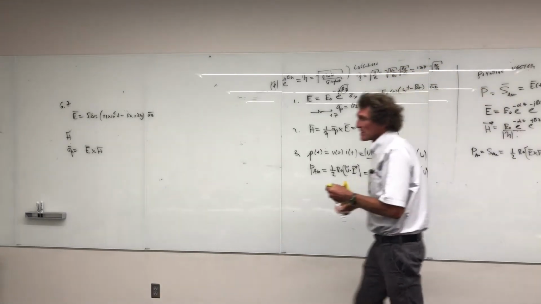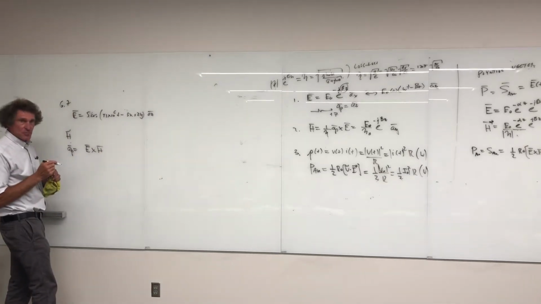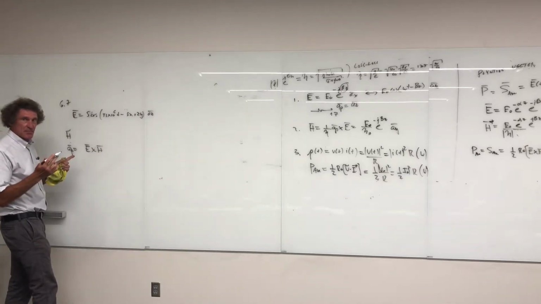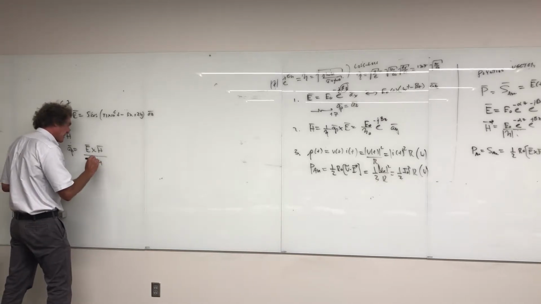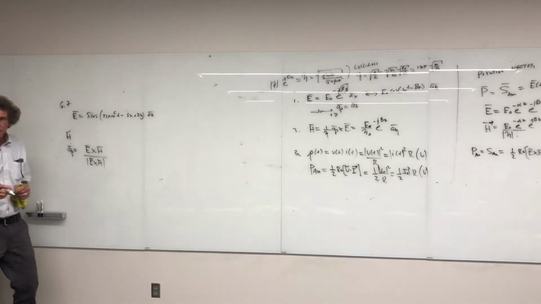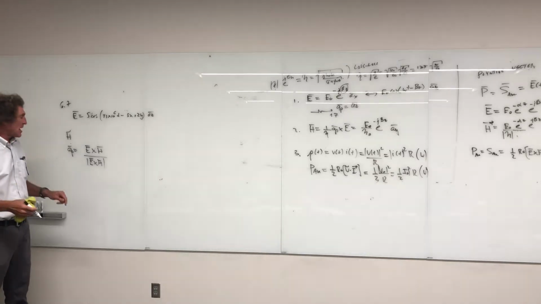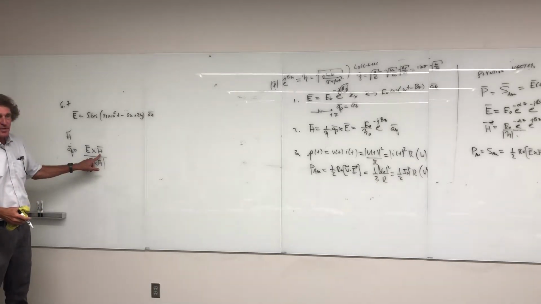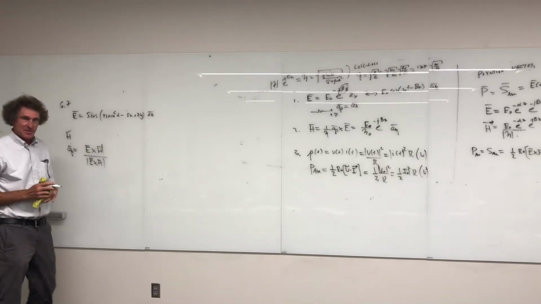Now, for this one, he says, I take this, well, that's a magnitude, right? It has both direction and magnitude, and divide by the magnitude of E cross H. That's what he has in his solutions manual. Does anybody remember this problem looking at this? What is the problem with that? It implies that you know how to get H, right? He doesn't specify how to get H. That's what I'm about to do.